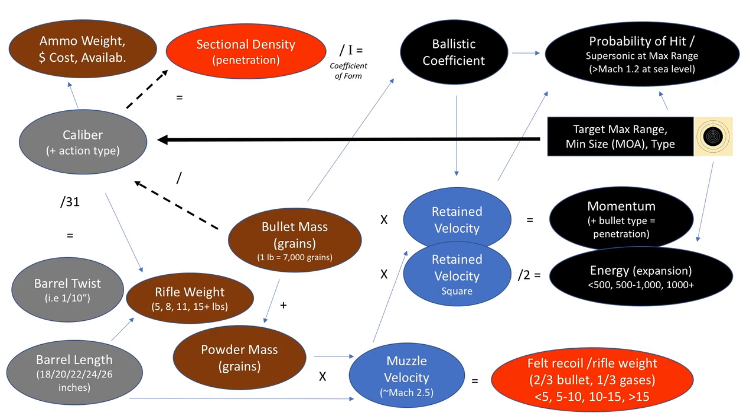Also, another aspect is the recoil based on the rifle weight. So the felt recoil is generated about two-thirds by the energy of the bullet going through the barrel, and about one-third by the gases exiting the barrel. So when you use muzzle brakes, the muzzle brakes affect only one-third of the recoil, so they can mitigate some of that, but about two-thirds of it cannot be mitigated by a muzzle brake. This is one case where the rifle weight helps, so the heavier the rifle, the lower the felt recoil. So in the end, it's all about trade-offs. So you have to decide, depending on your application, what is the appropriate tool for the job.